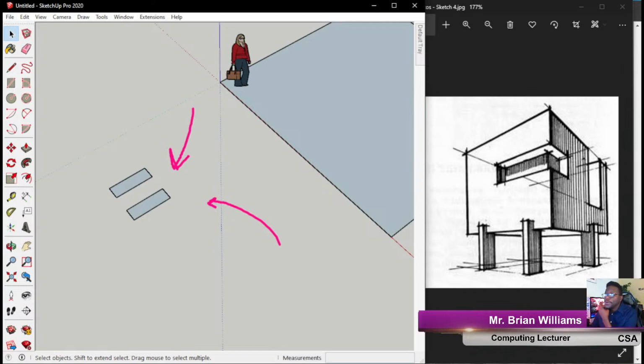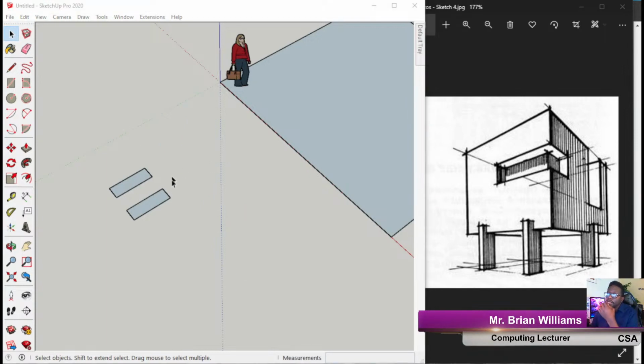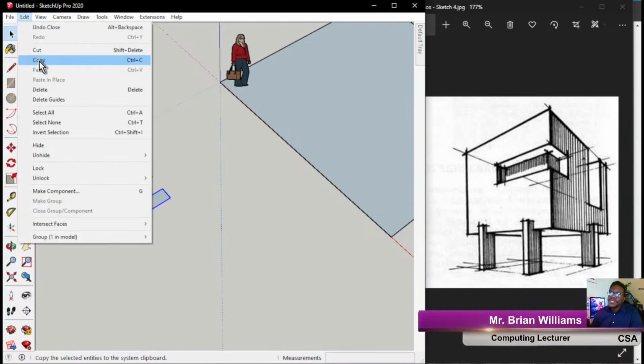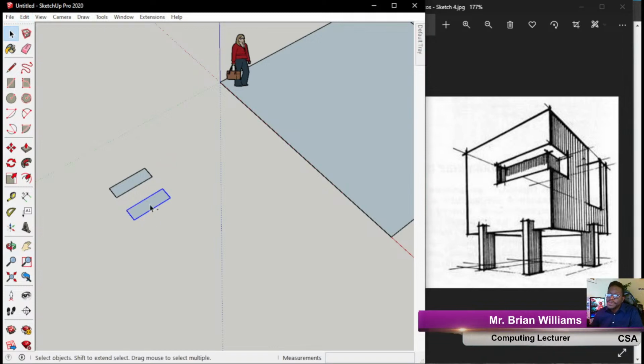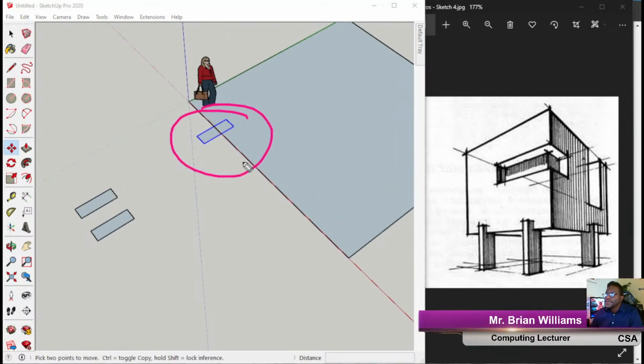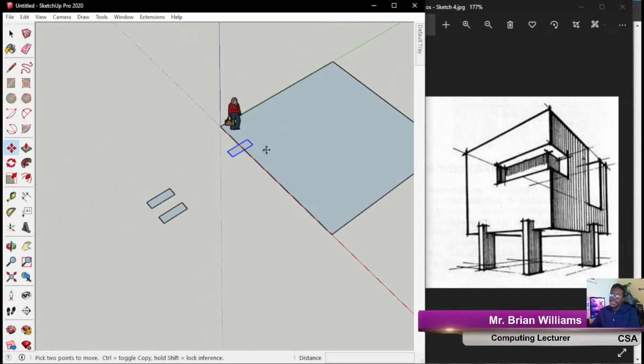All right, now I could go ahead and build out my columns with this group here. For example, I'm going to do Control C. So I'm going to use my shortcuts now. Control C, Control V. And I could now go ahead and start building out these columns that I have here. But I don't want to do that yet because I want to show you guys yet another feature that will be even more helpful.